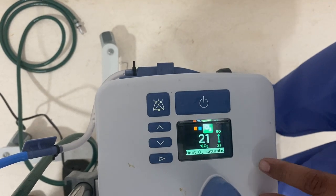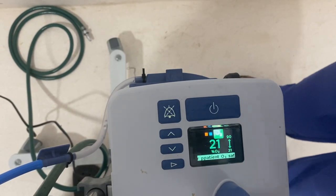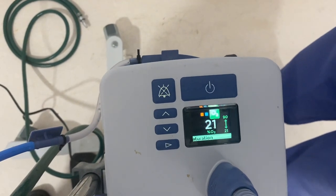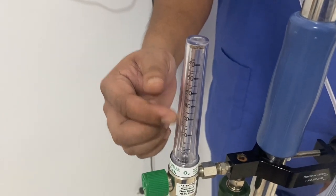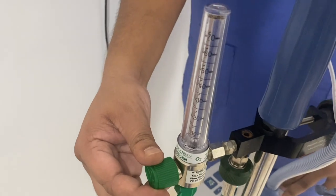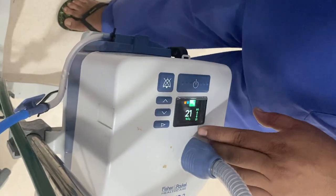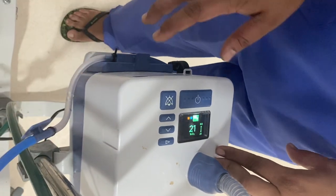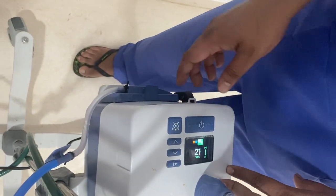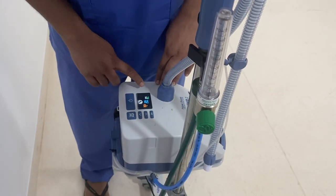After setting the flow and pressing the mode button again, we reach the FiO2 setting. FiO2 has a range of 21 to 100 percent. This FiO2 cannot be changed by pressing the up or down button — to change FiO2, you need to change the oxygen flow from the flow meter. As you change the oxygen flow, the FiO2 will change accordingly. For example, if the flow is set at 50 liters per minute and you provide 50 liters per minute from the flow meter, you achieve FiO2 of 100 percent. Similarly, reducing the oxygen flow will reduce the FiO2. Adjust the flow meter until you achieve your desired FiO2.